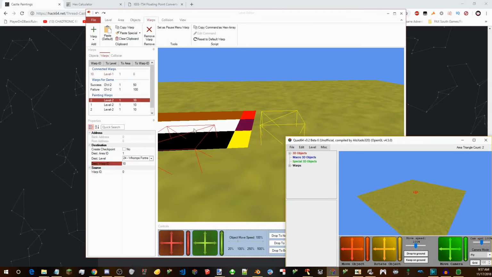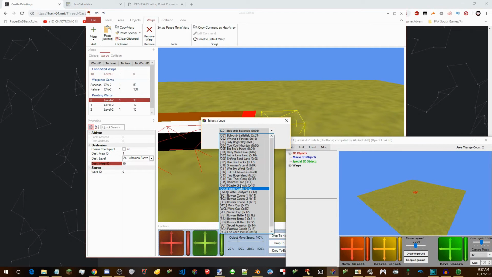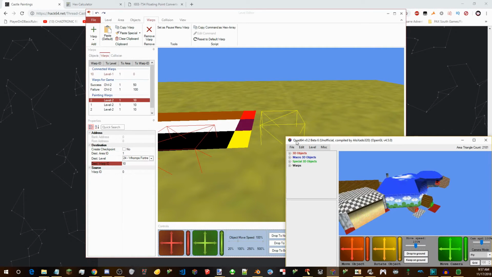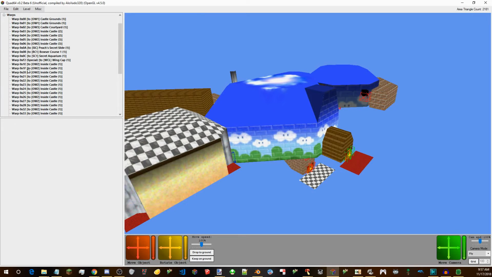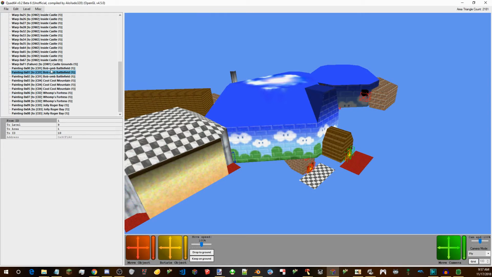Open up Quad 64. Go to Inside Castle. Find whatever painting you want. So in our case, Bob-omb Battlefield. And you can see the IDs are 0x00, 0x01, and 0x02.